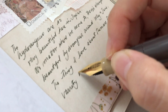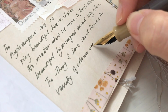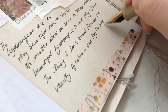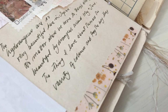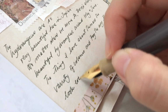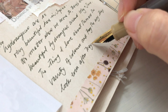I'm using the Sailor fountain pen. I did a custom Sailor fountain pen when I went to the Ancora shop. If you are interested in that video, I will leave a link above or probably down below. It's just a simple Sailor Prophet Junior, and inside the ink color is, oh gosh, I forgot the name. It's in a cartridge format. I think it's called the Ryukucha. I will also leave the name of the cartridge down below.